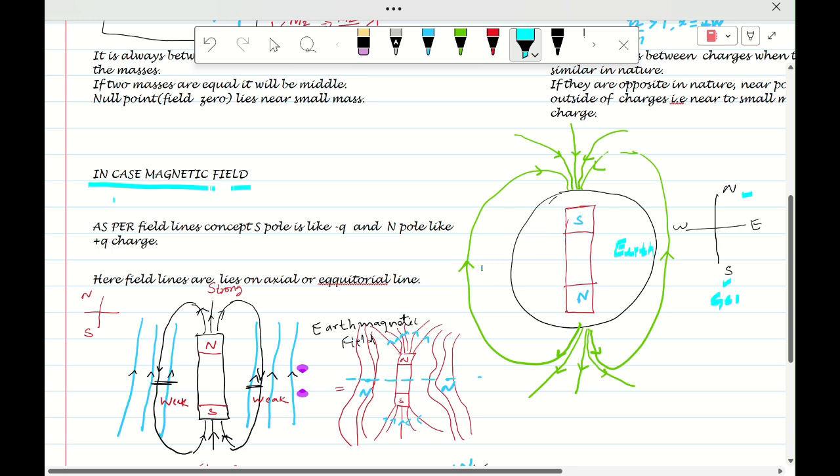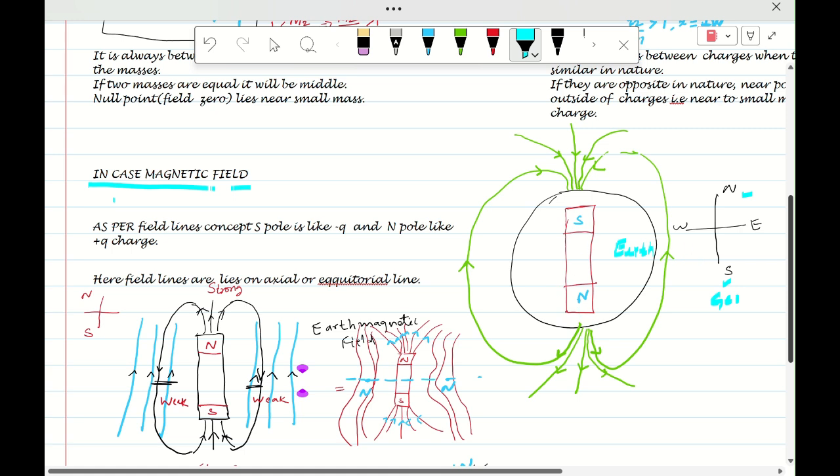Outside the earth, the magnetic field lines run from south to north, from geographical south to geographical north. These are the directions in space, but the earth's poles are the magnetic poles. These are the directions of geometrical north, geometrical south, and east-west. I hope you understand geometrical north, south, and the south-to-north poles of the earth.